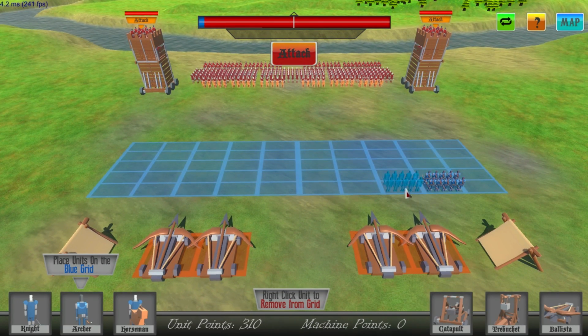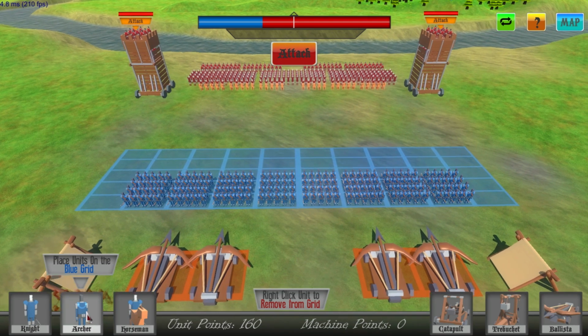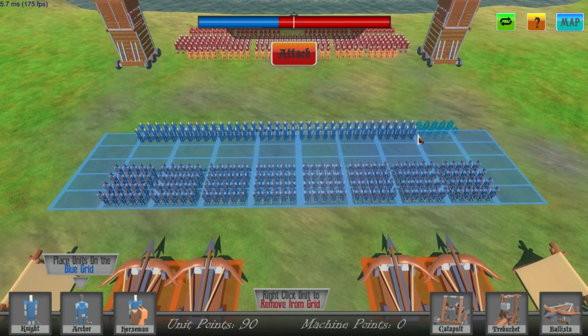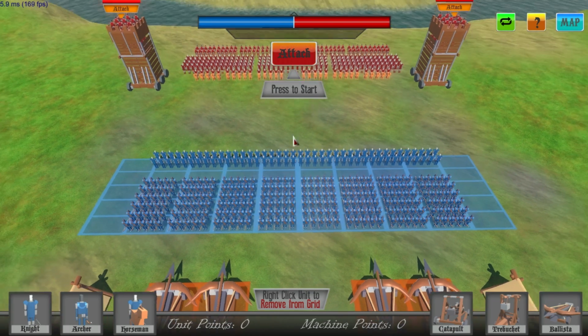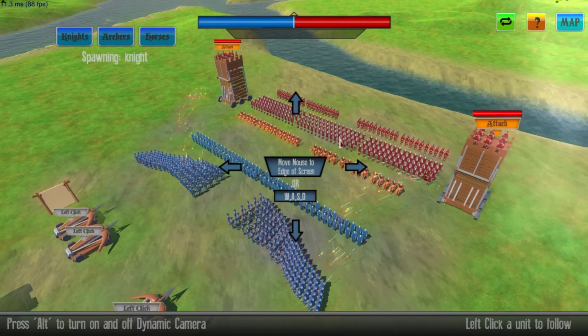Actually, how about I'm just gonna spawn like shitloads of archers and use the tents to spawn knights. Does that sound like a good idea? Hopefully. Oh, I can even try to get more people. Okay, they are having some horsemen. I need one line of knights. Like this. Oh, this is gonna be nice. I'm not going to spawn the horsemen. Oh, nice. This is gonna be cool.